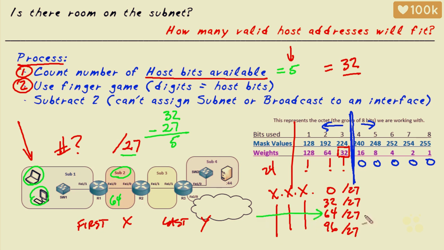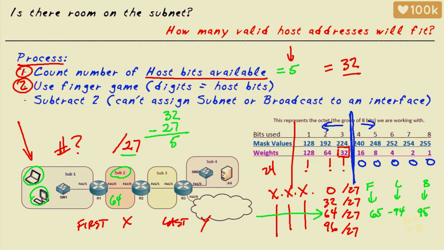So what is the first valid host? Well, Keith, the first valid host is the subnet, as we learned in our course, and it's the subnet plus 1 more. So the first valid host would be 65. Excellent. So that's the first valid host. What's the last valid host? Well, the last valid host, as we've learned, is the next subnet minus 2. So if the next subnet is 96, the last valid host on this 64 subnet would be 94. And that is our range. And the broadcast address, I'll put B for broadcast right here, would be 95.